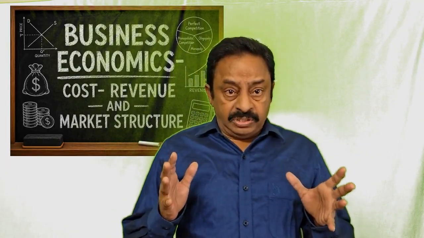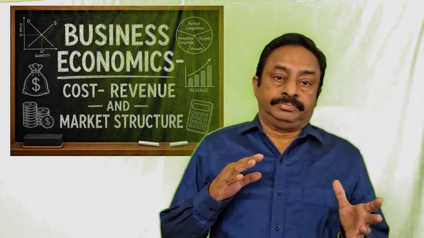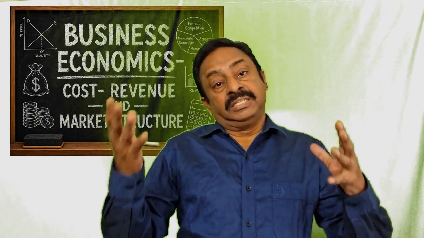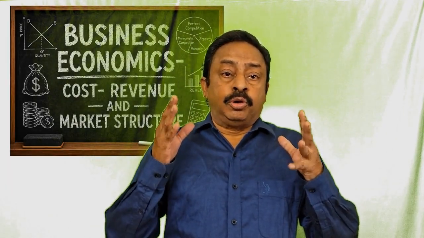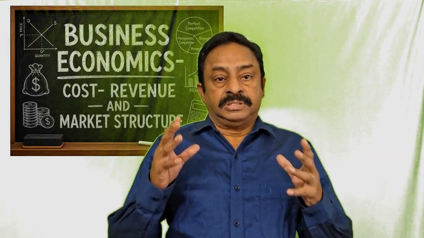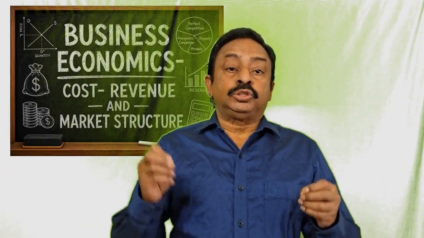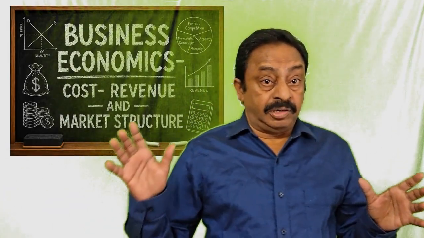Then the third term is total cost. Total cost is fixed cost plus variable cost. When you add fixed cost and variable cost together, it becomes total cost. Now, what is per unit cost called? It's called average cost. Suppose you produce 100 units, say 100 fans, and you spend 1000. So to produce one unit, you spend 10. Total amount spent, fixed and variable, divided by how many units are produced, is the average cost.